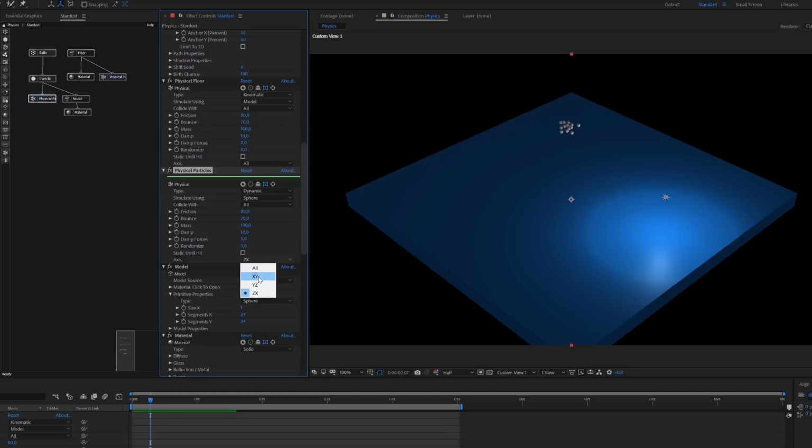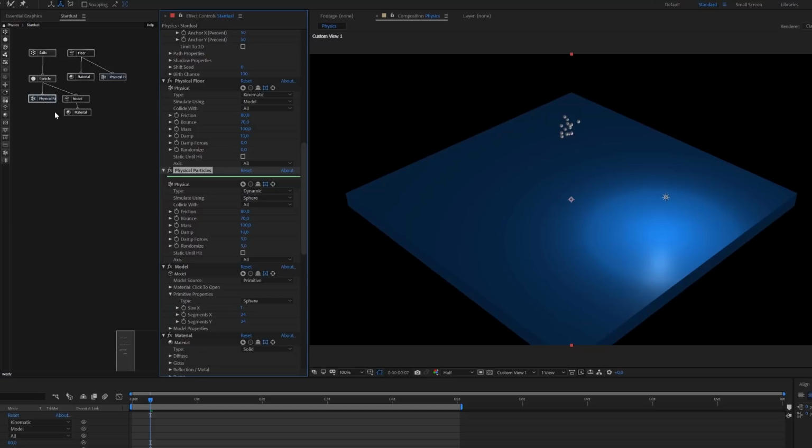I should choose XY in this case. And now they will only fall down in one plane, and then they will kind of pile up here, and they will not distribute on the Z axis. And that's quite funny. You can create quite nice effects using this limitation with the axes. So these are the basic settings for physical particles in Stardust.